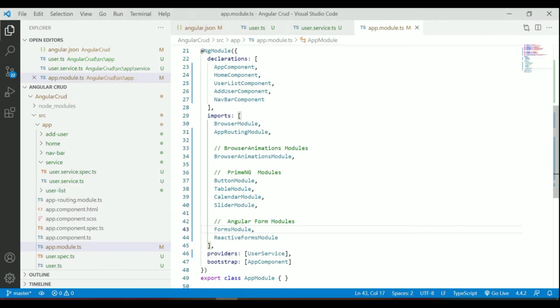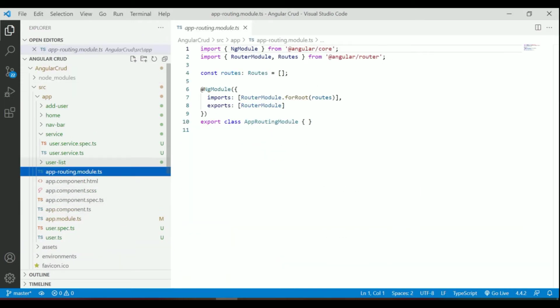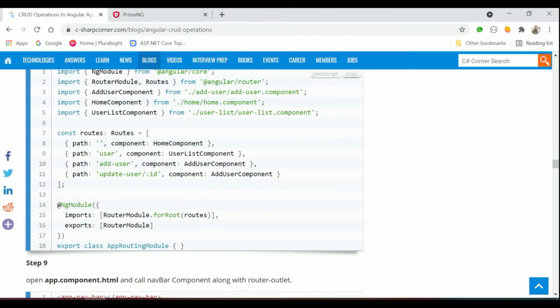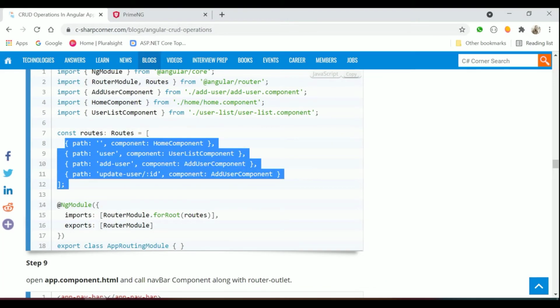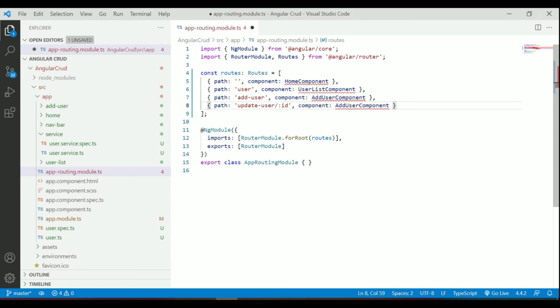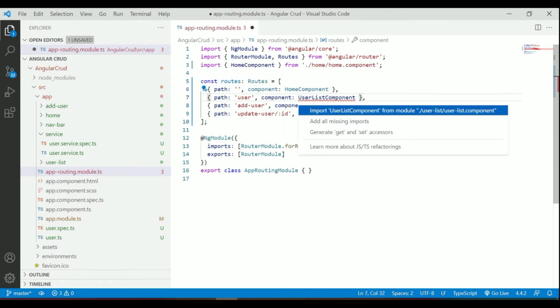Next step, go to the routing file and create routes for this. So go to our application and open the app routing module. Here you create some routes for your application. Import all components by pressing control dot.